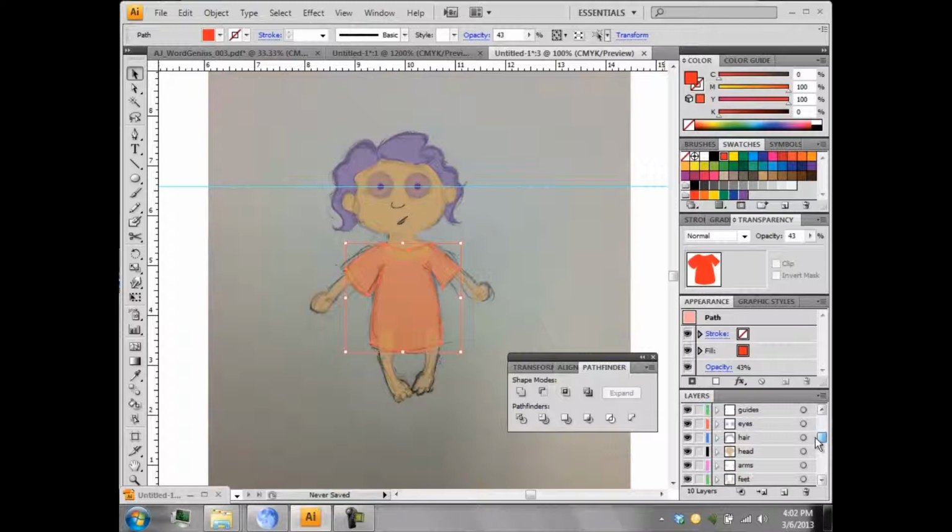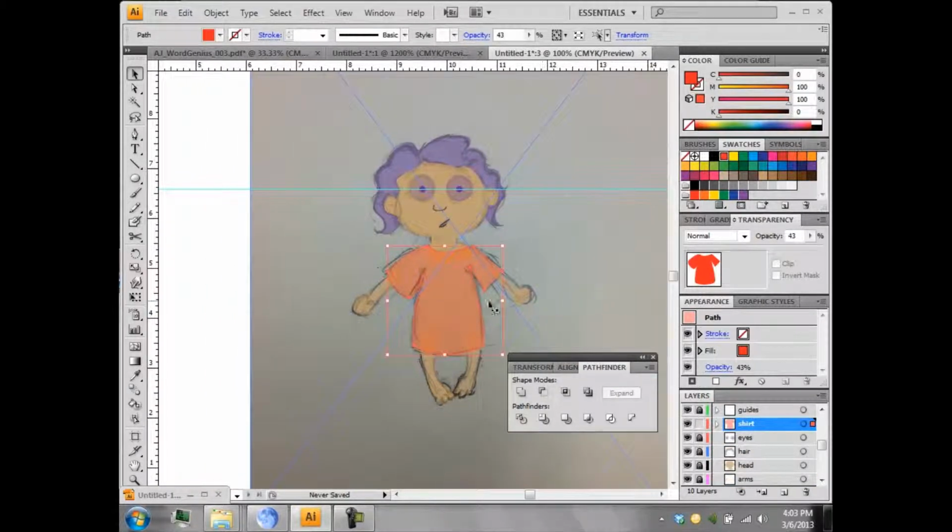If you want to hide or lock layers en masse, what you can do is, typically a person will just click the lock. What you can do is, if you click the lock and then you drag, it'll apply that to everything else. It's just a quick little shortcut. So I'll take the shirt and I'll put it on top of everything else. And then what I'll probably do is I'll select everything that I created.